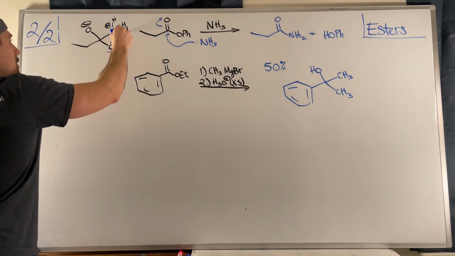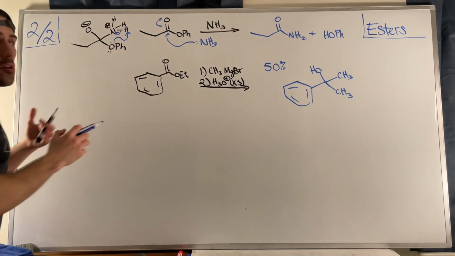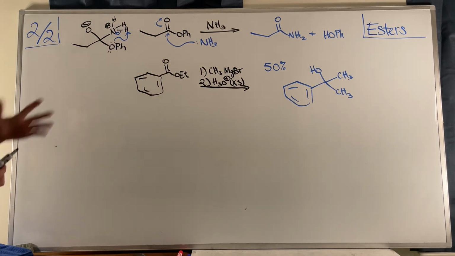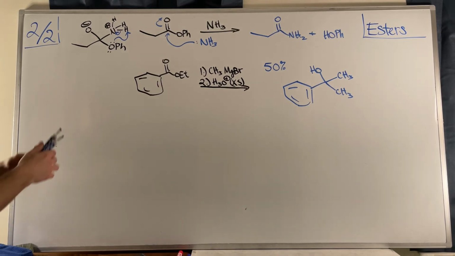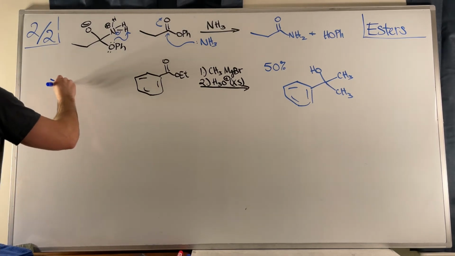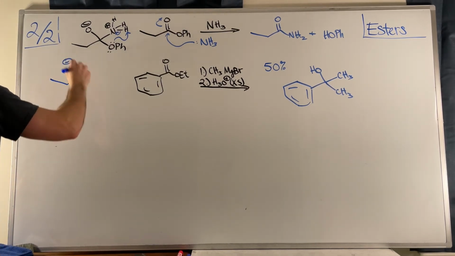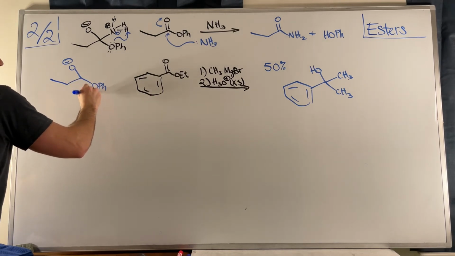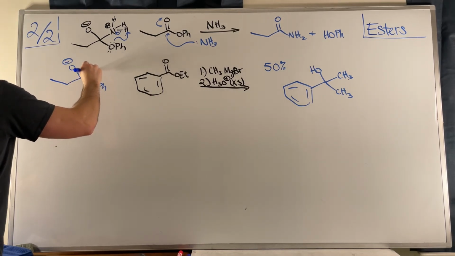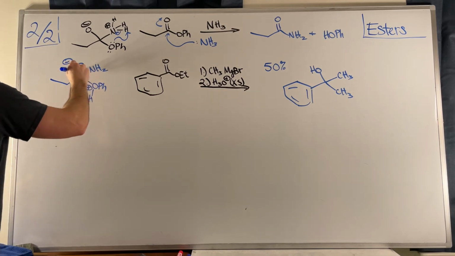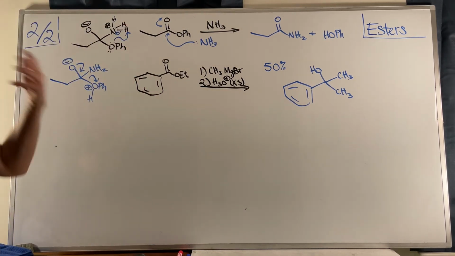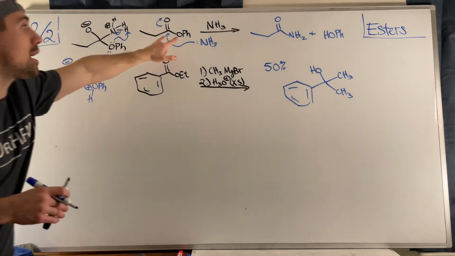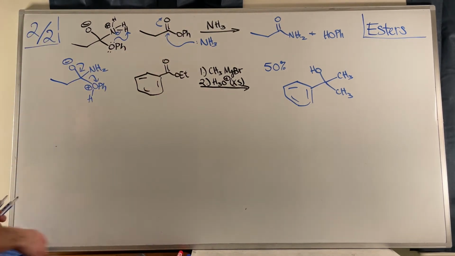You can just kind of have this. It's kind of like an intramolecular acid-base. Or you can collapse and then do the acid-base reaction after the fact. It's really up to you. I've seen a lot of people do that. So you can have the O-, you can have the OH plus here. The NH2, this collapses, you boot that off, you get your amide, and then you get the corresponding alcohol, whatever kind of piece you have over there, part of your ester, okay?